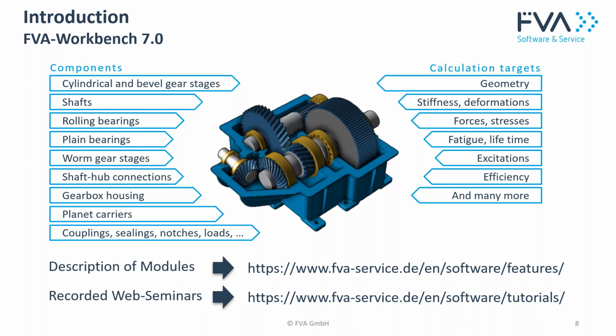And what is the FVA Workbench in detail? It is a comprehensive tool to design and analyze gearboxes. And it contains a variety of components such as shafts and cylindrical bearings, cylindrical gears, bevel gears, plane bearings, any types of shaft-hub connections, and so on. If you'd like to know more details, you will find the description of the modules on our website in the section Software and Features. Also on this website, in the section Software and Tutorials, you will find recordings of past web seminars.